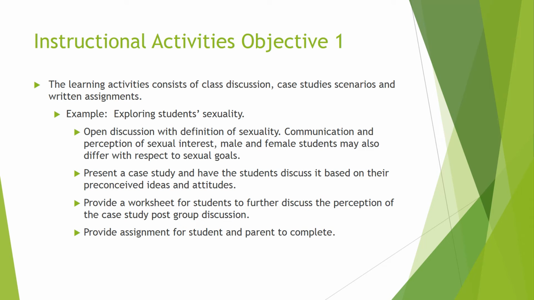Instructional activities for Objective 1. The learning activities consist of class discussion, case study scenarios, and written assignments. An example of this would be exploring student sexuality. An open discussion with a definition of sexuality will open up this activity. Communication and perception of sexual interest between male and female students may also differ with respect to the sexual goal.